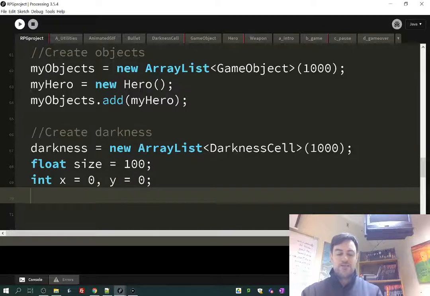And then I'm going to have some kind of loop, and I'll let you think about what that loop looks like, but I'm going to be passing the X and Y variables to my constructor for darkness cells, and then adding those darkness cells to the list. Also in my loop, I'm going to be increasing X, and eventually, if X gets beyond the edge, I'm going to set X back to 0 and increase Y, go down. So that's the structure of the while loop that you're going to use to plan out your darkness cell grid.